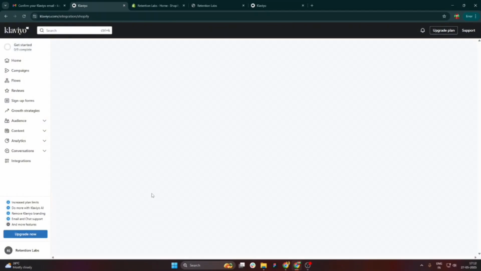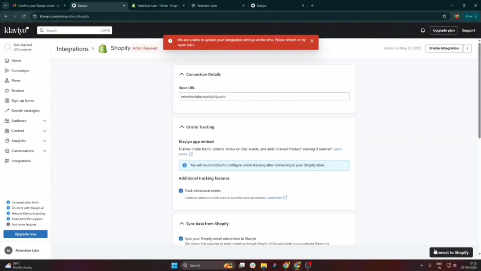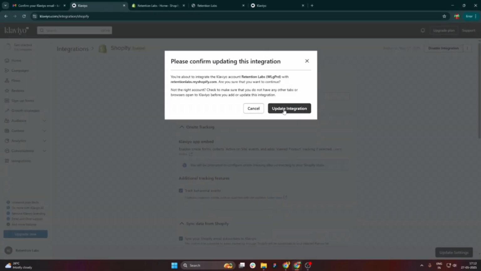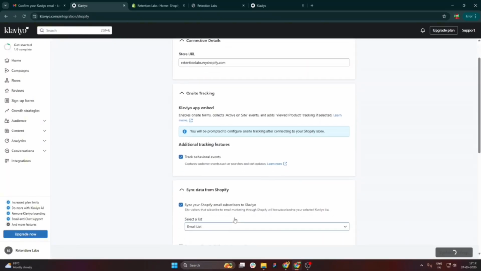So now what you want to do is click on connect to Shopify on the bottom right of your screen and wait for it while it connects to Shopify. Click on update integration. And now what you need to do is enable app embed on Shopify. So just wait while it connects to Shopify.